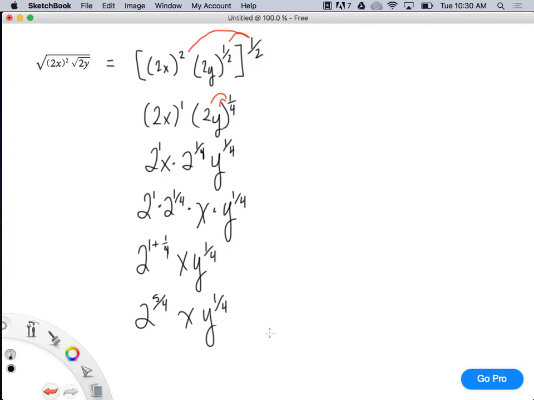Now, here's the thing, class. This is a number, right? Potentially, we could get an answer for this, right? 2 to the 5th, but then to the 4th root. We could do that out, right? 2 to the 5th is 2, 4, 8, 16, 32, right? And then we could look for the 4th root of that, right? Think, okay, what's the 4th root of 32? It doesn't have a nice and easy one, okay? So you would need a calculator for this.